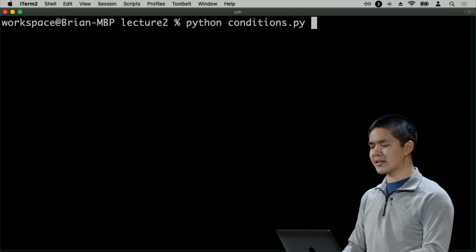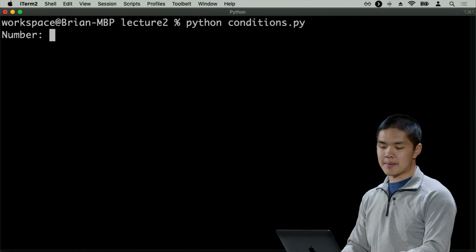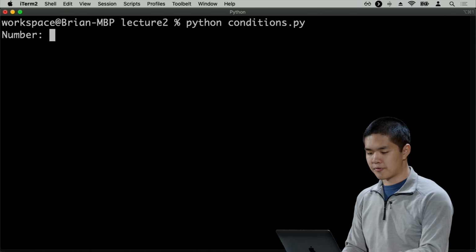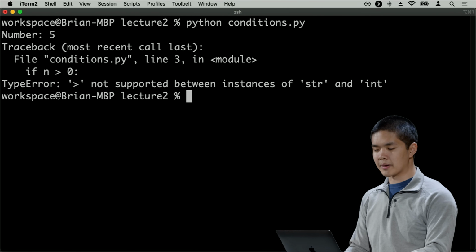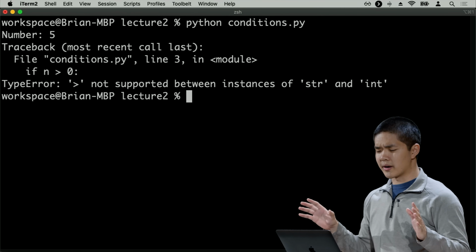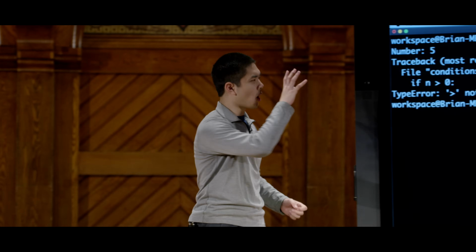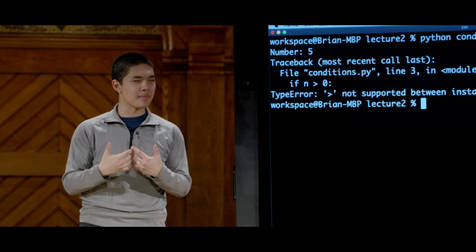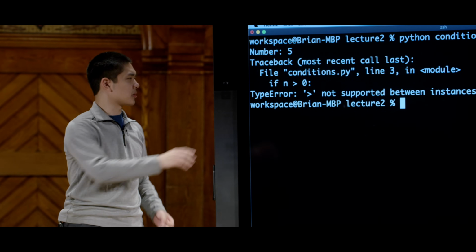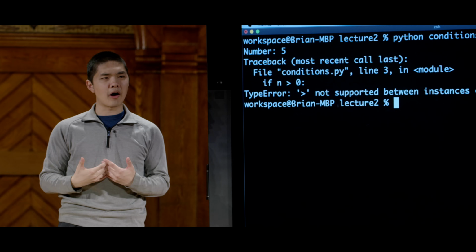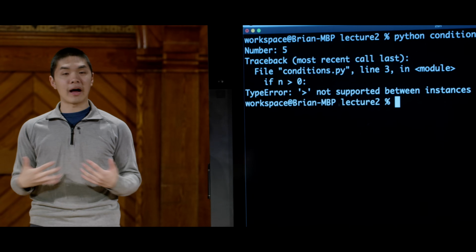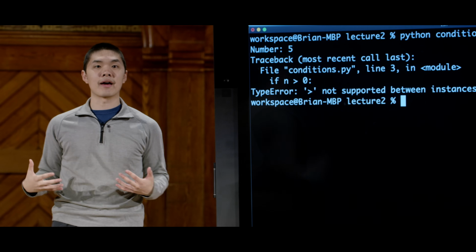If I run python conditions.py and type in a number, I'll type in the number 5, for example, just to see what happens. All right, something weird just happened. And this is our very first Python exception, an error that happens because something didn't quite go right inside of our Python program. Over time, you'll begin to learn how to parse this exception and understand what it means and where to begin to debug. But learning how to read these exceptions and figure out how to deal with them is definitely a very valuable skill on your way to becoming a Python developer.